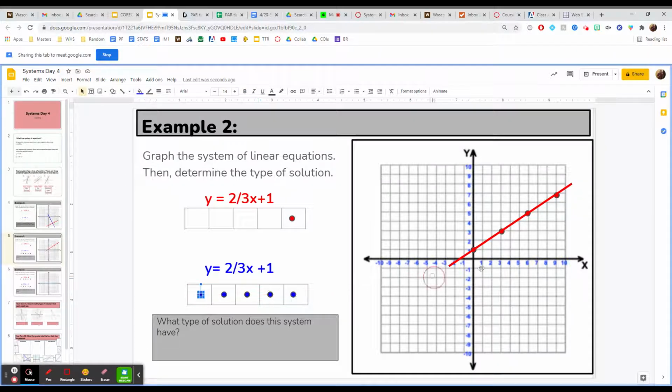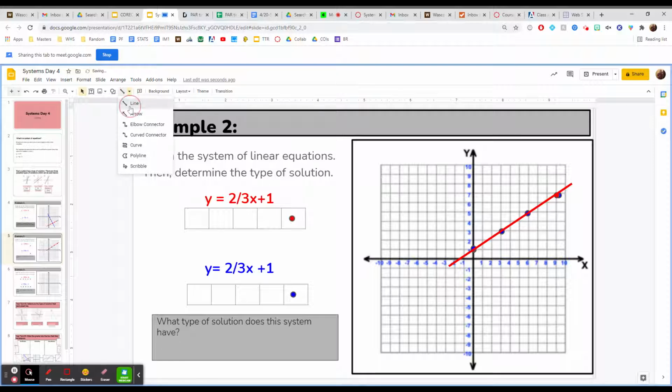So I'm going to graph the y-intercept. And the next point, I'm going to go up 2 over 3. It's falling in the same spot as the previous one. Up 2 over 3, the same point again. And then up 2 over 3. It's on the same spot. Now, when I do the line, it will be on the same spot as well. Just to make it a little longer so that you can see better.